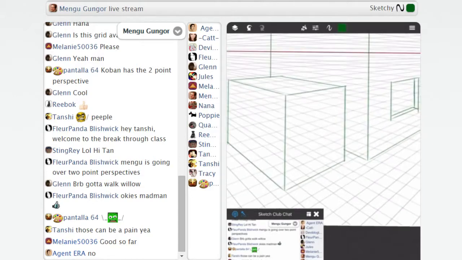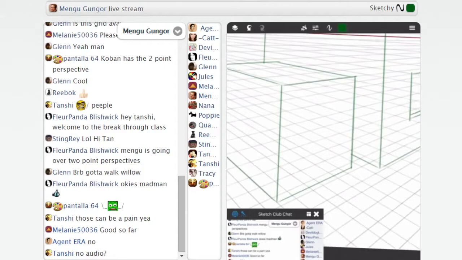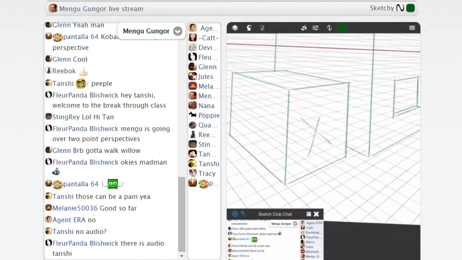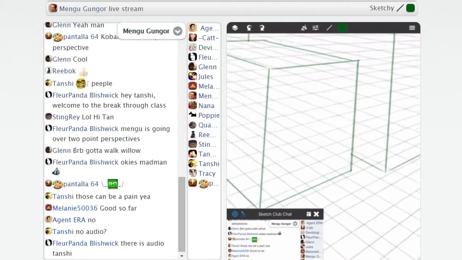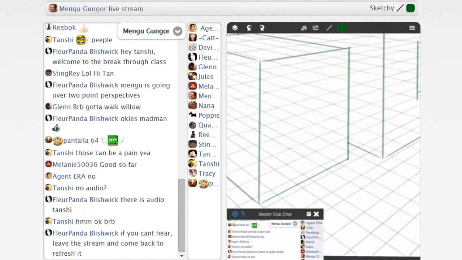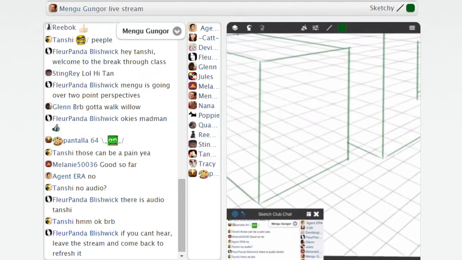So one more thing I kind of want to teach you. We're going to do some cylinders, but before we do cylinders, I want to show you one other thing that will be somewhat important when we're doing cylinders. I'm going to use this front building right here, and I want to find where the center of this building is so that I can draw a door at the bottom of the building here. This is the building I'm talking about. Finding the center of a box or any surface really is fairly simple.